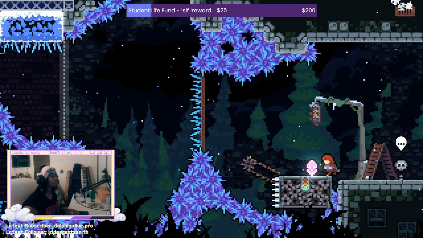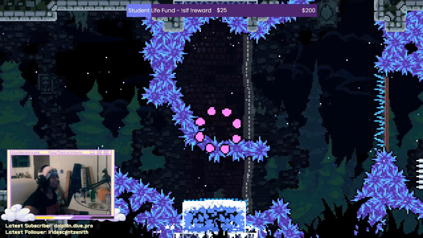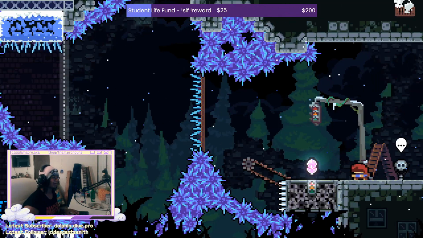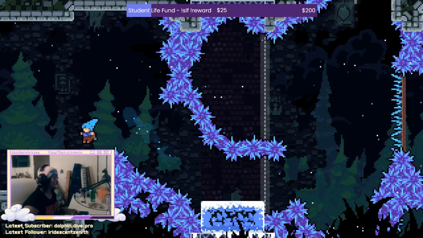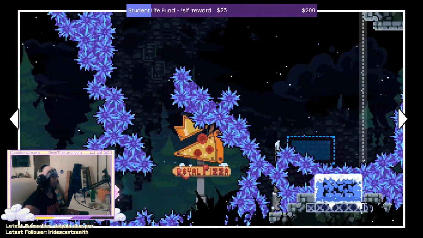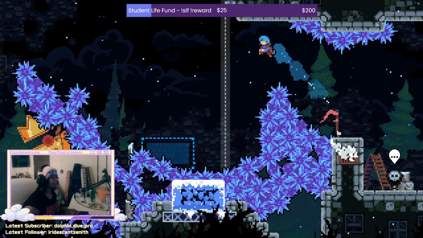Oh, I'm supposed to activate it. I see. I need to activate it because I need to step on that platform. I understand now. Oh, I didn't activate it! Ruh-roh. Hey, nice. With precision and grace. Good stuff. Okay, so that one's gonna fling me, and then we're gonna go down. Hey, it's the Royal Pizza. Nice-o. Okay, all right. Here we go.